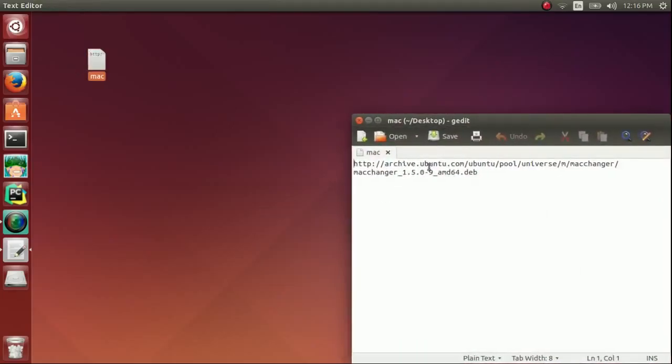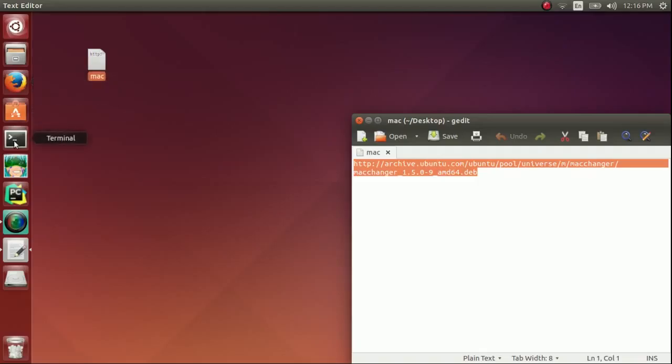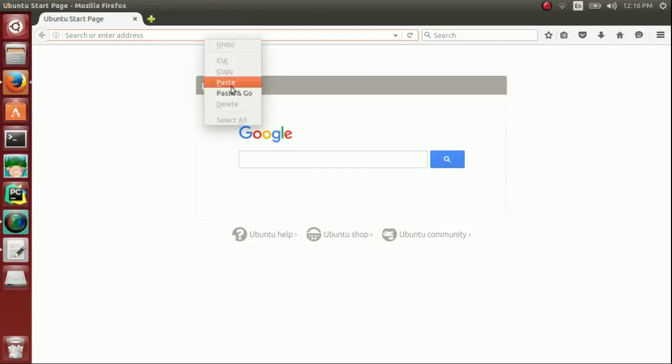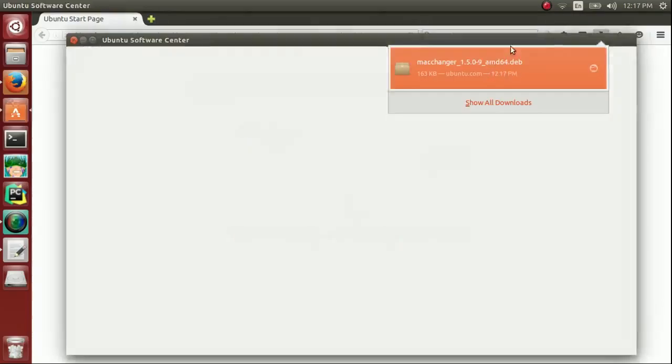That's where this guy comes in. We're going to click him. Oh, come on. Copy. And this is for Ubuntu, by the way. So if you have Windows or something, you might need to use a different one. I'm not sure. But yeah, let's open up our little internet. Okay, paste that in here. Alright, you're going to download it. I'm just going to open it. It takes me to my little dude. I already have it downloaded here, but yeah.